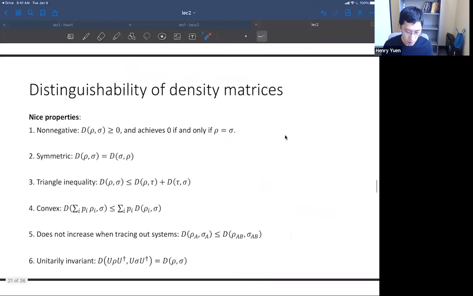Okay, so this trace distance has a lot of nice properties. I'm not going to go over them here. You can refer to this later. But it basically satisfies any nice property that you expect it to satisfy. Like it's symmetric. The distance between rho and sigma is the same as the distance between sigma and rho. It satisfies a triangle inequality. That's really important. And so on. We'll bring this up as we need it throughout the course. But just know that it's a really nice distance measure, and that's why we're going to use it often.